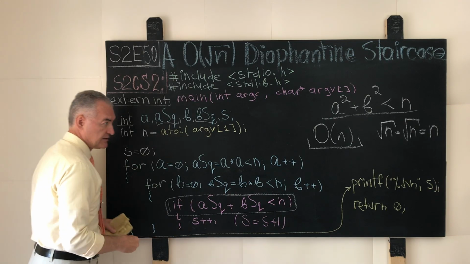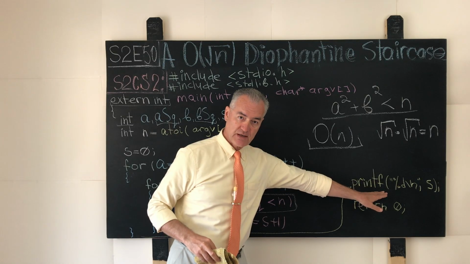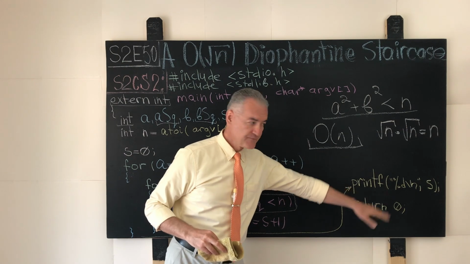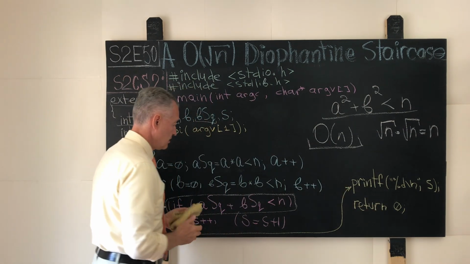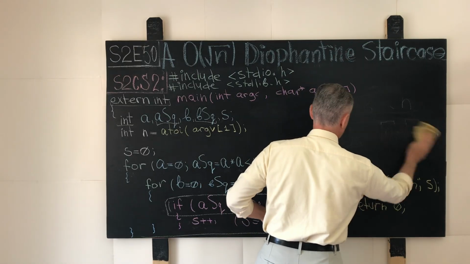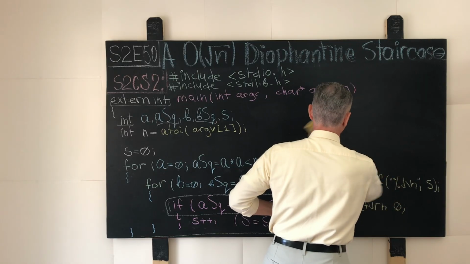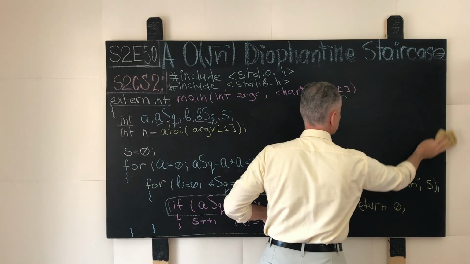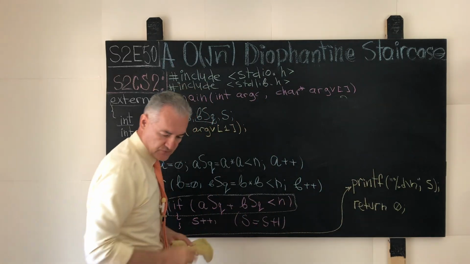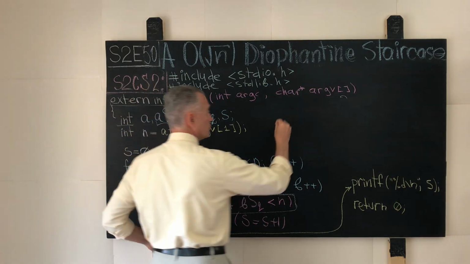We will move on, and at the end of this program, we basically print out to standard out the result, how many ordered pairs. Now, for those of you who still want to experiment with the C programming language, these days you can find all sorts of C compilers online. You will do the following. Let me use maybe green chalk to show you.